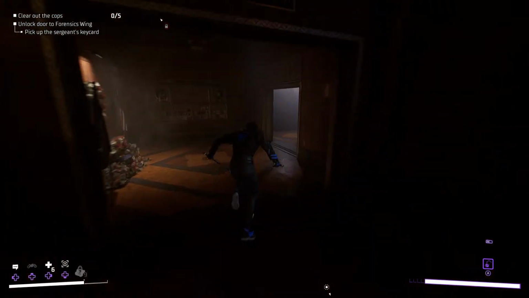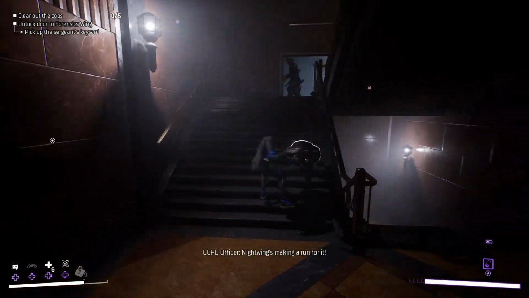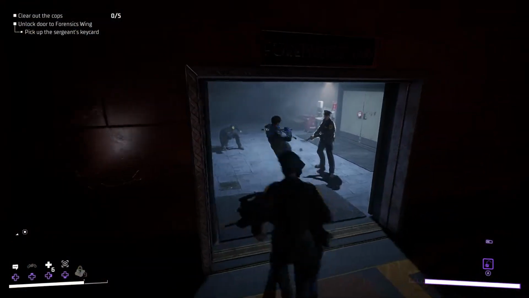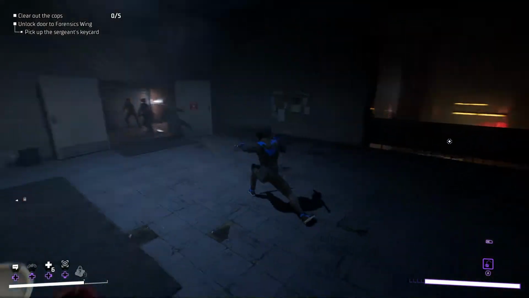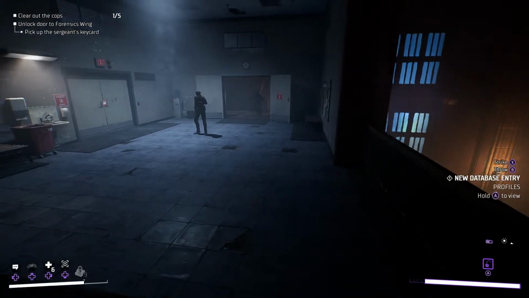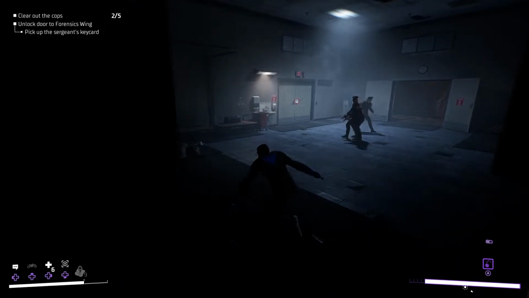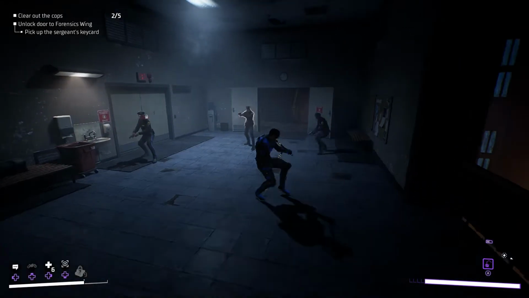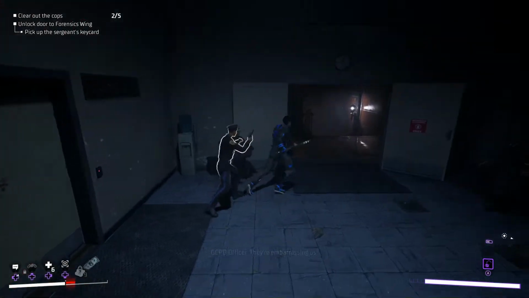Bye bye. I don't want to take any cops out, but you guys are making me do this. Guys, I didn't want to do this. You guys had to find me. How'd you even know I was there? Oops. How are you guys like this? Ow, man. Don't hit me.